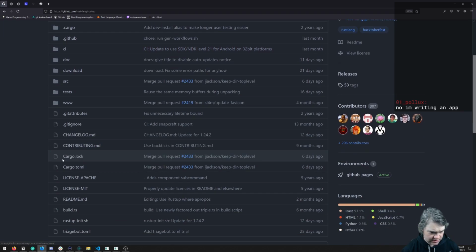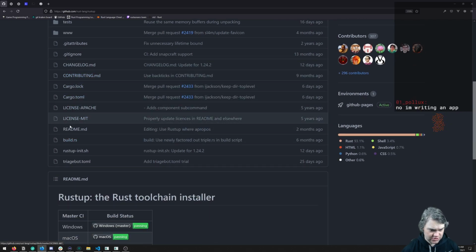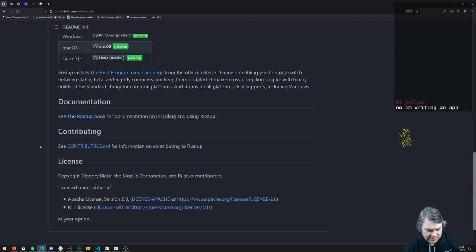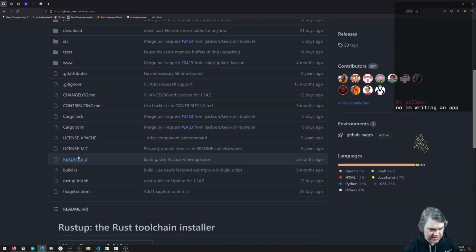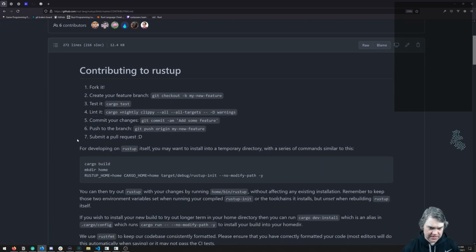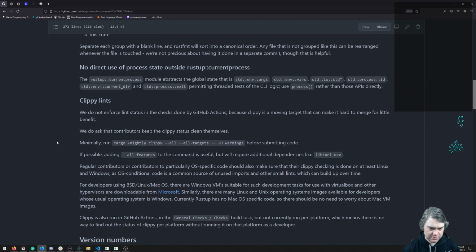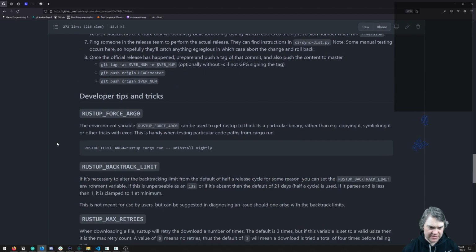Here's Rust up. Do they have one? I'm looking to see if they have like a security file. They have contributing. Oh, I don't see one for security in here. So sometimes repositories put in some kind of security or other README: if you find something, let us know privately, and this is how to let us know. But I don't see that here.